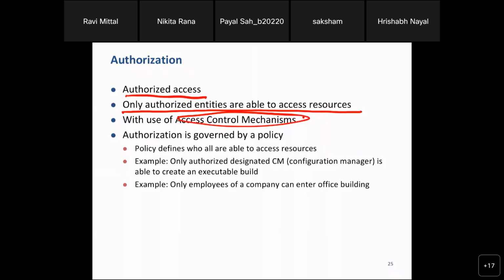Authorization in general is governed by policy, that is, who all are allowed to do certain things. So there must be a policy, for example, for people who have just joined the company. When you joined a company as a fresher, a policy will say that you are allowed to do these things. You will access all these areas in the campus.